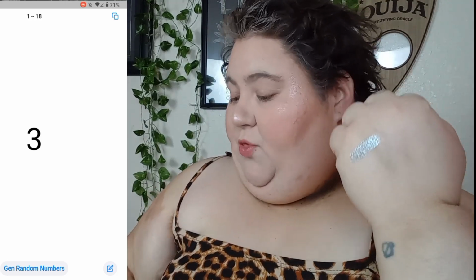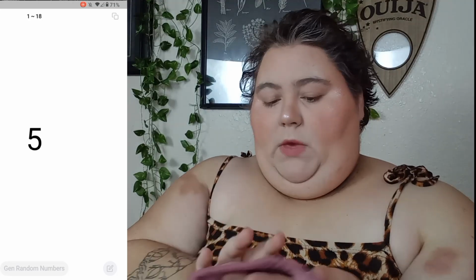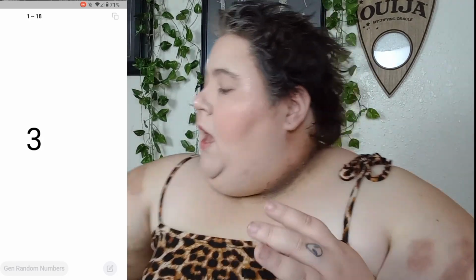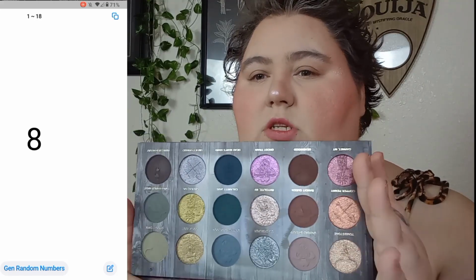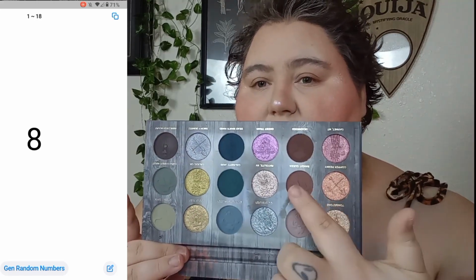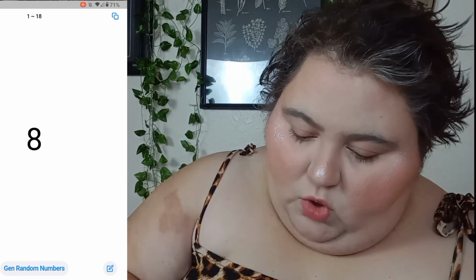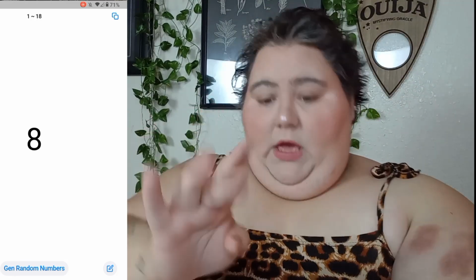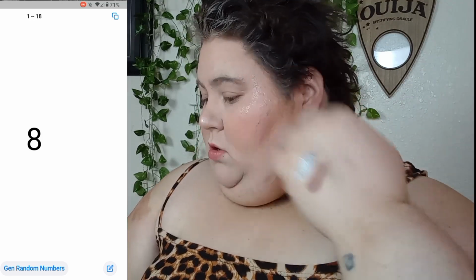So there is shade 3. Grab an eraser. And then we got shade 8. Which is going to be, so 6, 7, 8. That is the shade Bandit Queen. Okay, a nice matte brown.